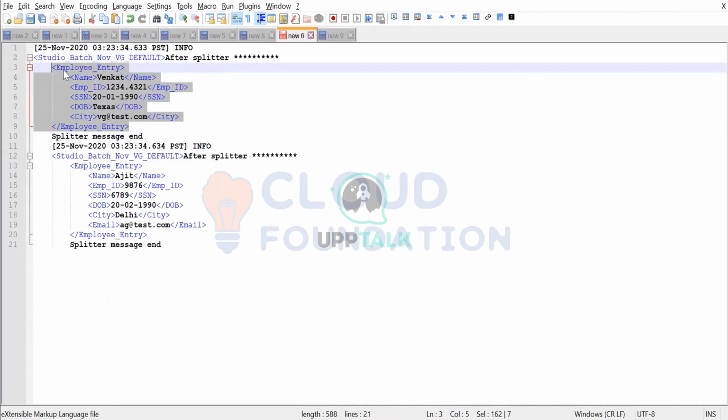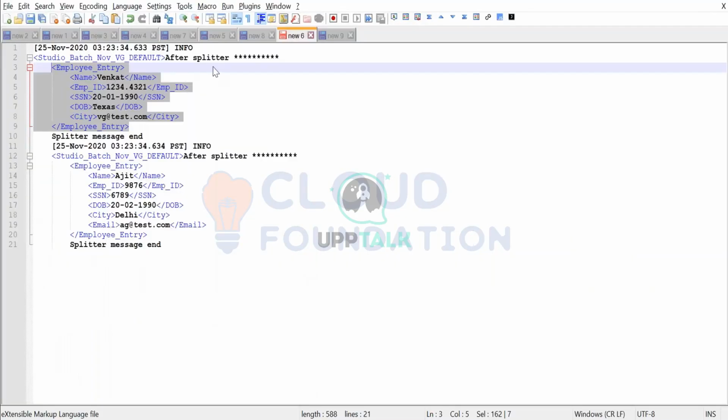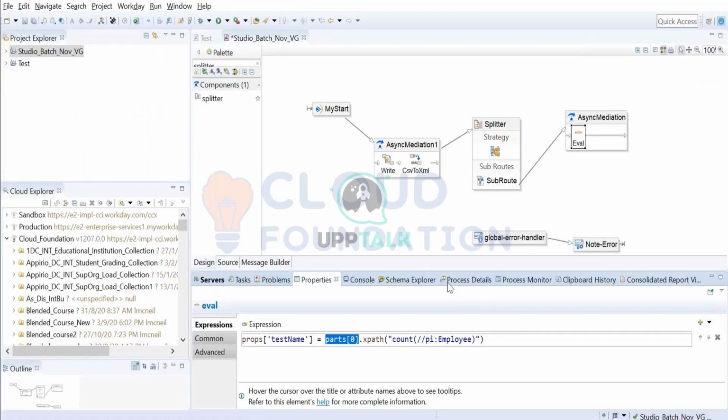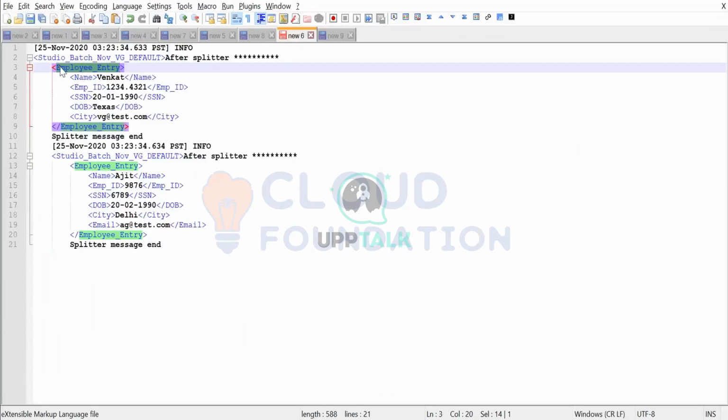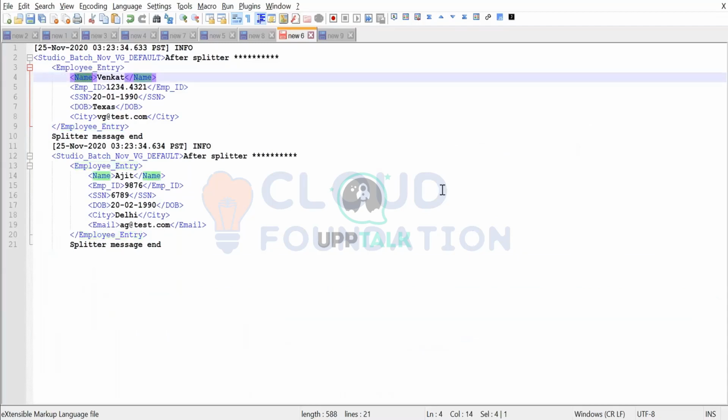So I will say part 0 dot XPath. What is my XPath for this name? It's the employee entry and slash name.